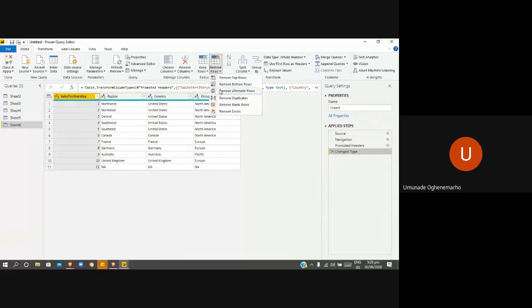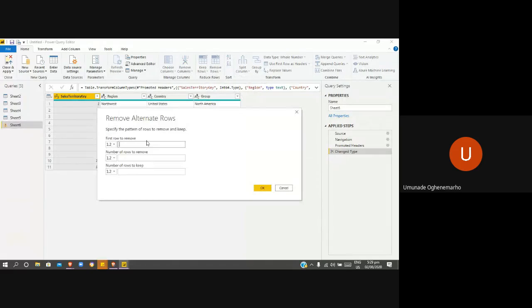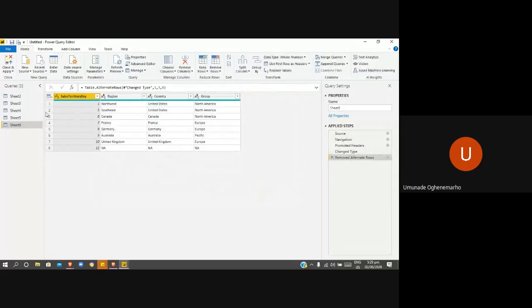So it's supposed to, what you say, first row I want to remove. So first row I want to remove is, let's say, 2. The number of rows I want to remove, okay, let's say 3. Number of rows I want to keep, 8 plus 3 sums up to 11. So I now have 8 rows comfortably, and now we can see that 1 is kept, 2 was removed, 3 and 4 were removed. So if you have a larger data, we would see the way it skips.